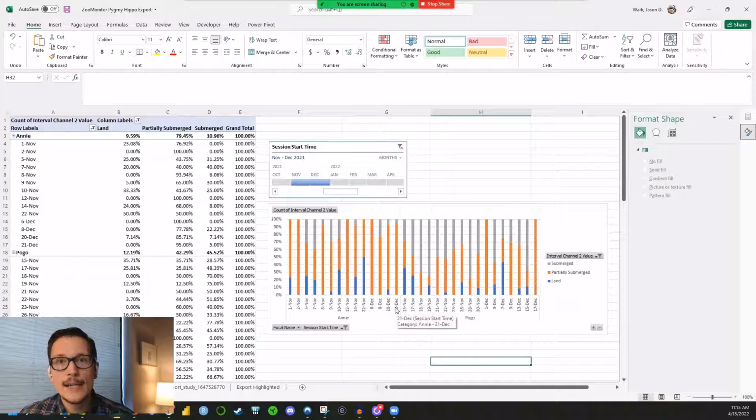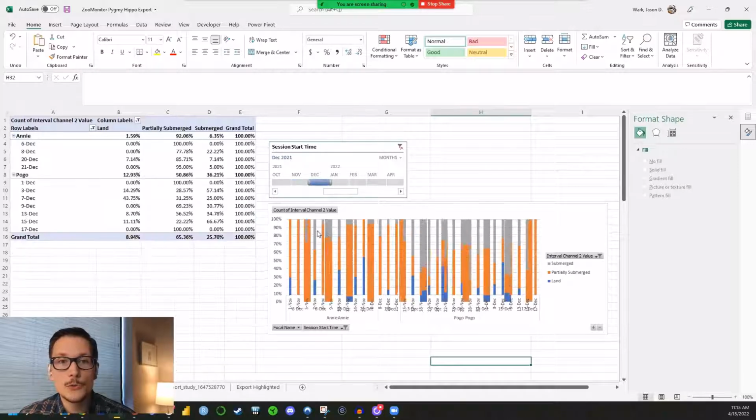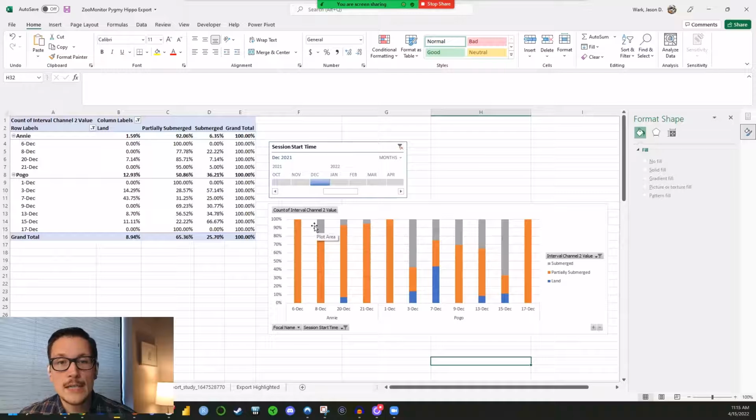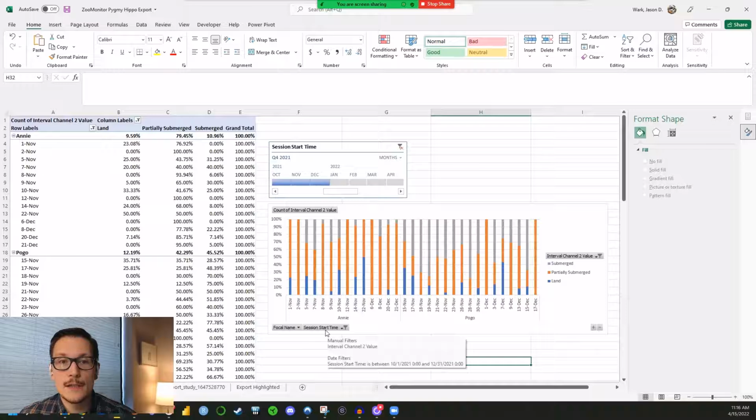And so in this one, I represented it a little bit differently. I have each day represented here on the x-axis, and using this stacked column chart, you can see the changes over time across days. And then, of course, up here with the slicer, you can do cool stuff like if you want to just look at December, you can just click December. If you want to expand that to multiple months, you can just click and drag that slicer over. So there's obviously a lot of power here to quickly visualize your data for new date ranges, new time periods, stuff like that.